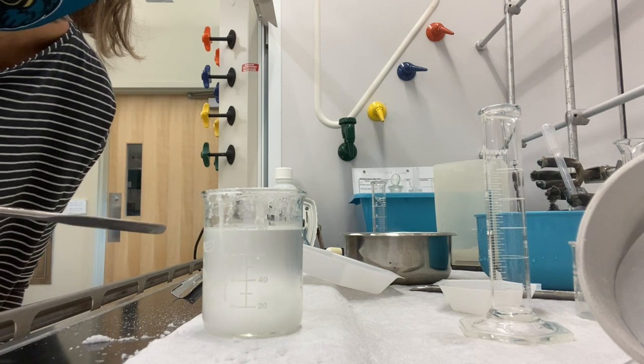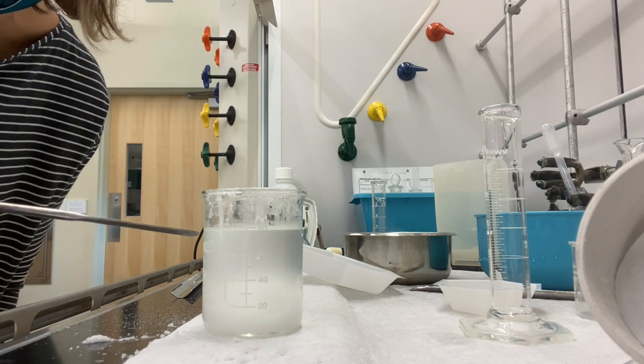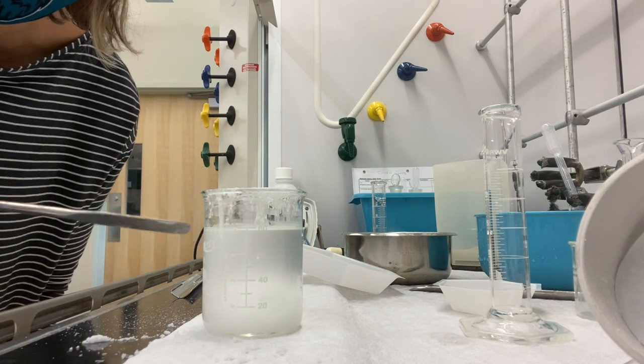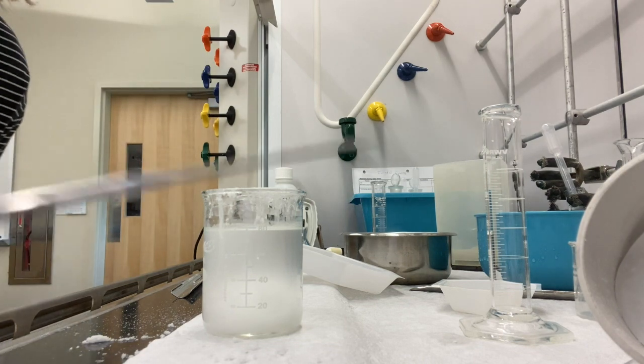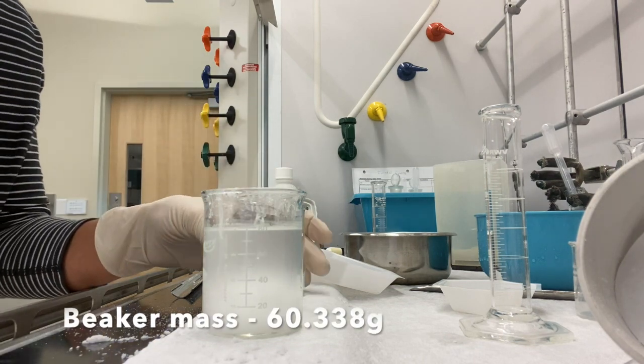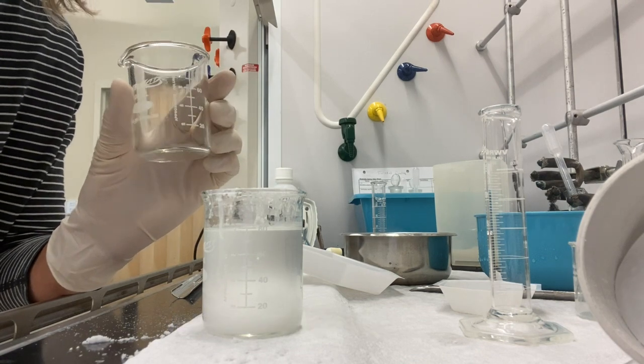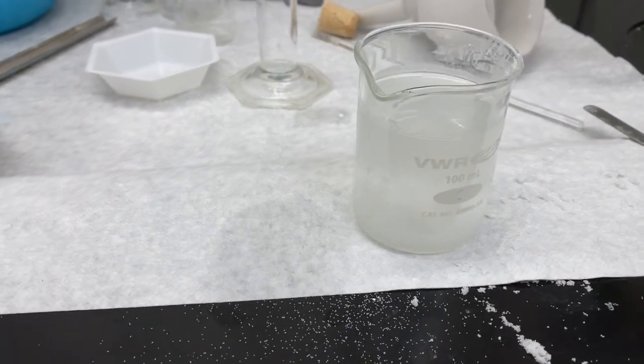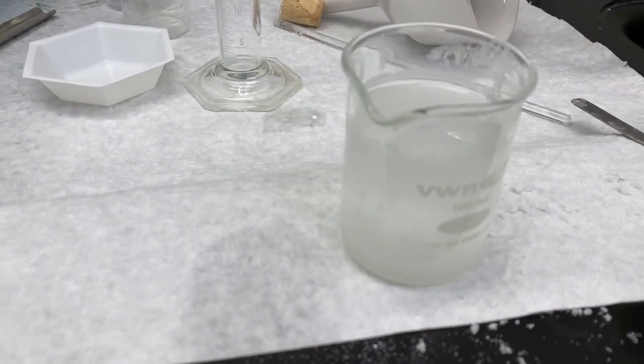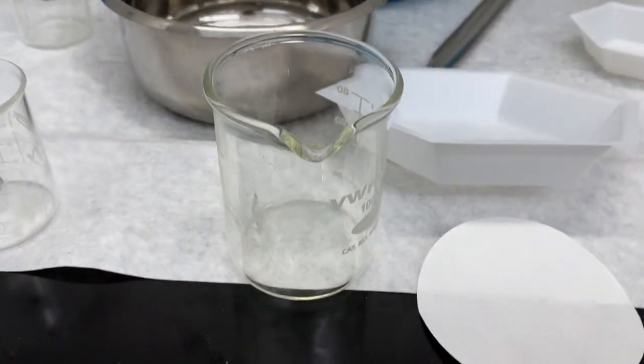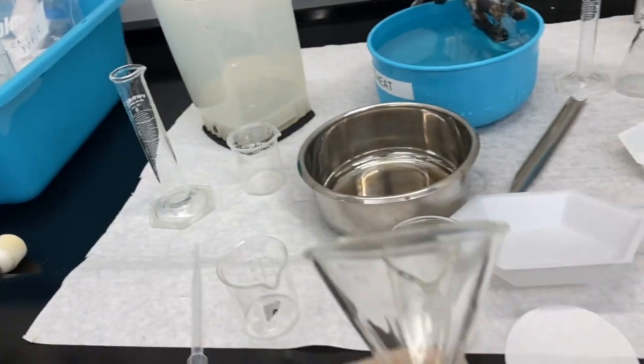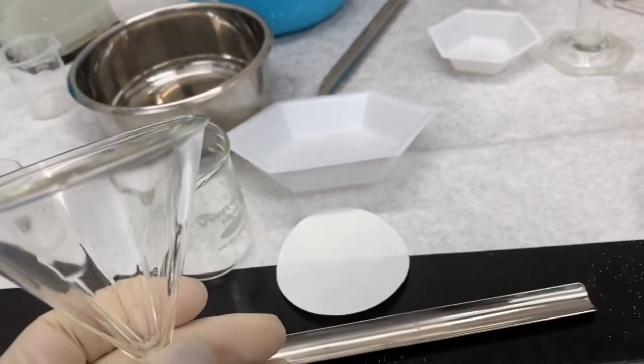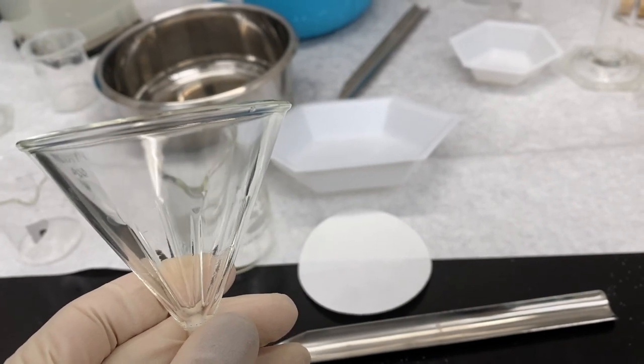But as you guys saw, we've formed a lot of product. But I don't want to add so much dichloromethane that it's going to take a while to boil off. So I want to just go ahead and filter this sodium sulfate off into a new pre-weighed beaker. And so now that it's weighed, we're going to just by gravity filtration, remove off the sodium sulfate that has done its job. And the solution will transfer to the beaker using just our glass funnel and a folded up piece of filter paper. And we can then just move on to the recrystallization.